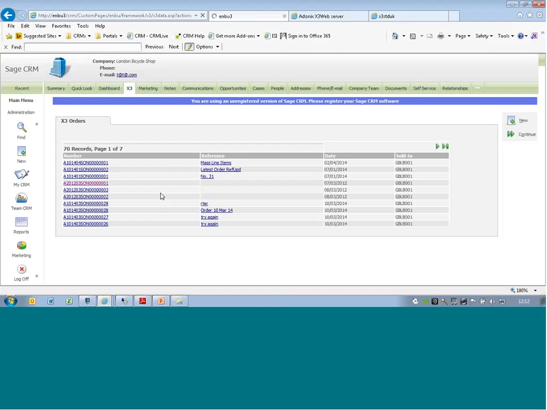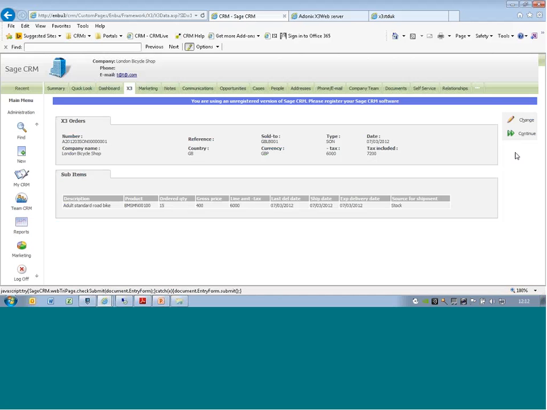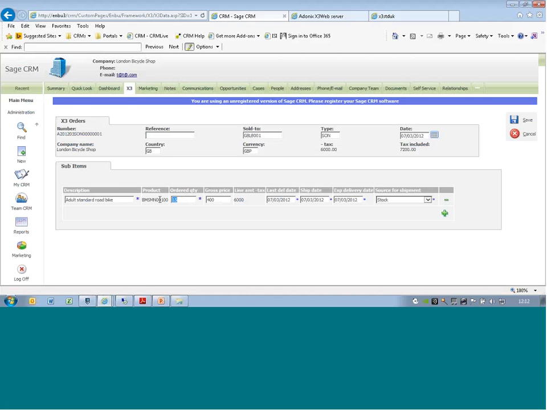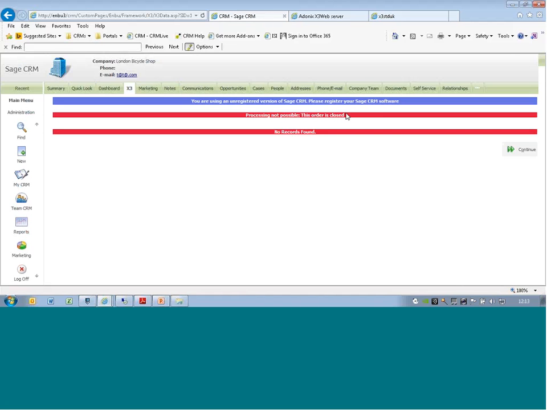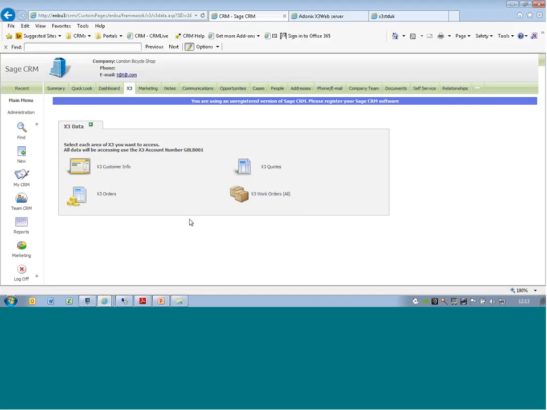If we take simple examples, say, of wanting to edit and change an order that's already there, 16, we save that off. Again, CRM says, well, there's nothing wrong with that, but X3 says that the order is closed. So again, you can work that logic through, you can use that to your own avail, and you can make those things available in each and every case as you go.